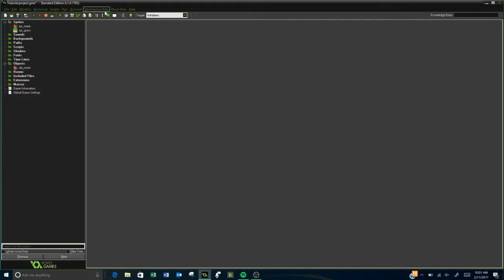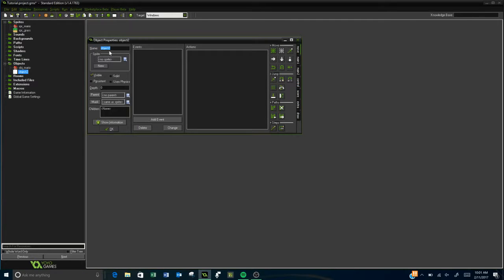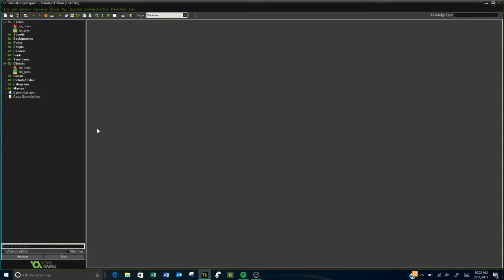Then you want to do that again by clicking this green circle button, and mine's going to be OBJ Grass. And now for my object, grass, I'm going to select the grass sprite. Now, when you select the grass sprite, there's a few things you need to know. If you're creating this, such as the floor or the walls, you need to make it solid. And that'll come into play later. So right now, you want it solid, and you want to click OK.